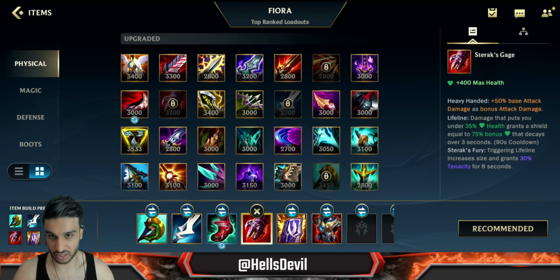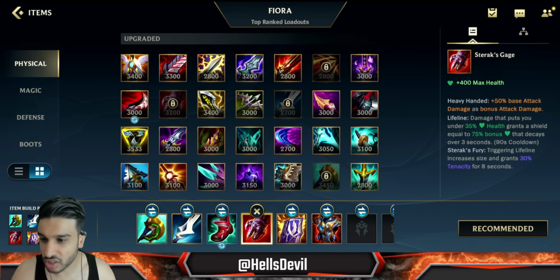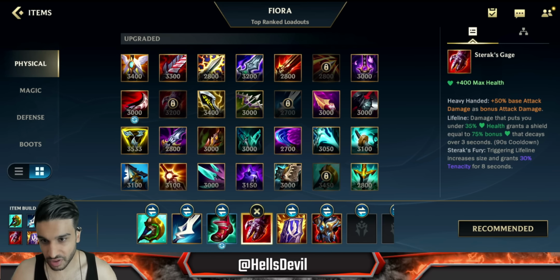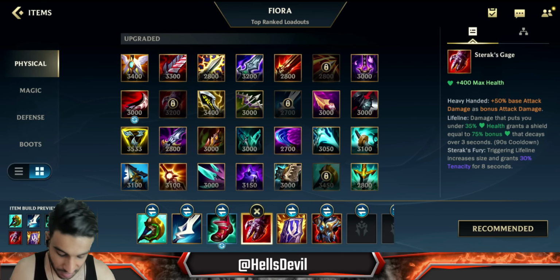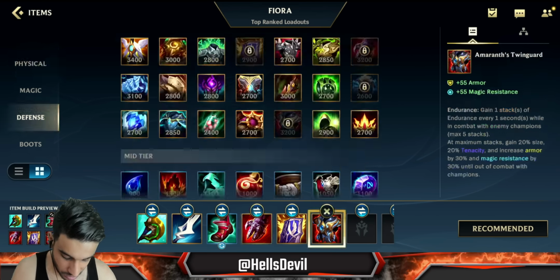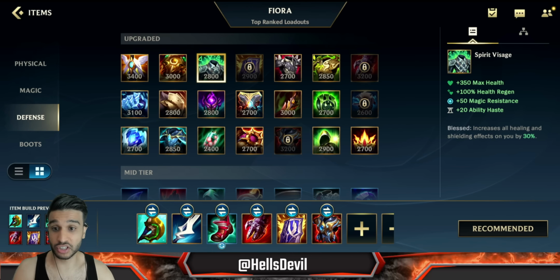Then you get a Steric's Gauge, guys. Steric's Gauge is such a powerful item. Are you into heavy AD? You can then also get a Death Stance. However, I recommend you to go for tank after the Steric's Gauge. You know, whether it be an Amaranth Twin Guard, Guardian Angel, even a Spirit Visage if you're against heavy AP.